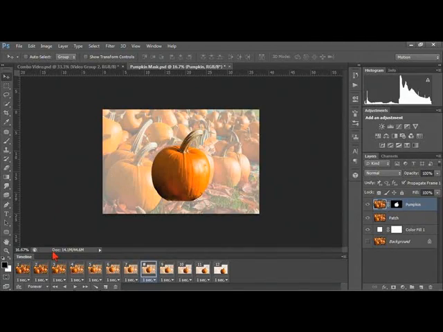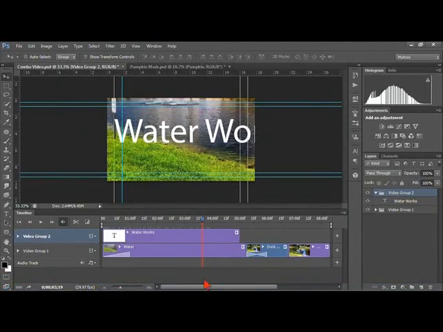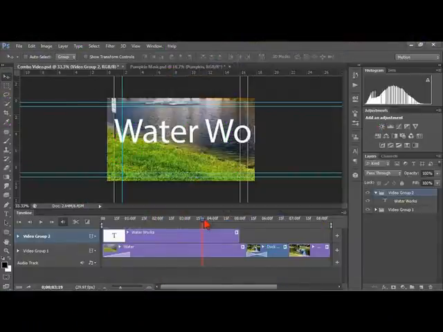Now let's go to another image that's using timeline. So here's a lot of video clips, and it has a timeline. And I've already set up a separate video, and I added some type in here. And if I make this type into a smart object, I can easily add some effects to it, similar to what we did with tweening, because they're automatic. So I'm going to go ahead and select this layer, and in my layer menu, I can go to Smart Objects, Convert to Smart Object, okay?